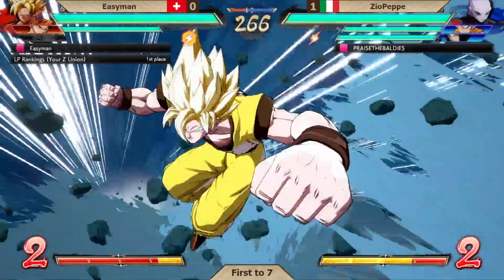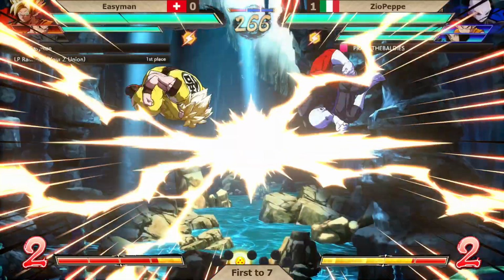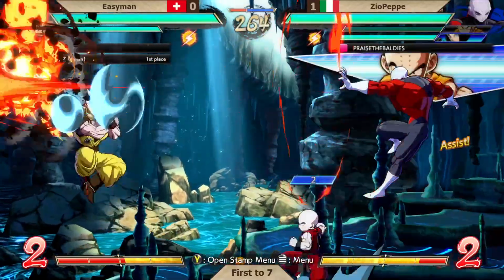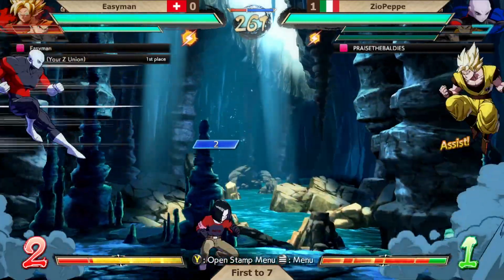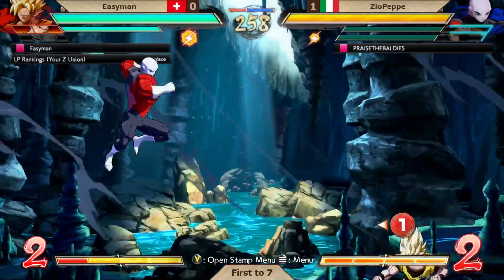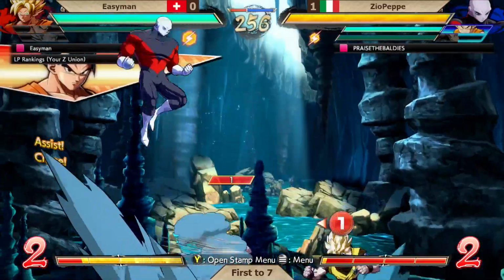Super Saiyan Vegeta is gone, cannot show his new moves off as of yet. But now we got the father and son duo. Nice reflect, but no punish there. We'll see what you can do right now, Easyman. It's just beam, full screen against the Jiren.